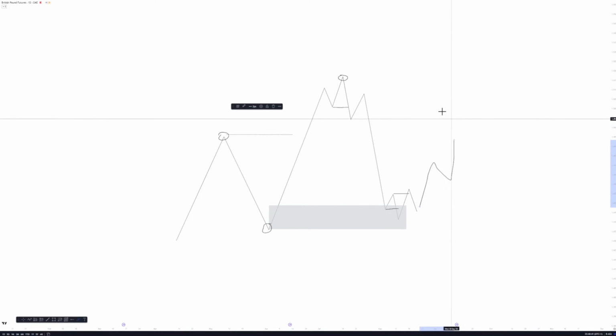Now you need to understand again that having this understanding as a trader, whether you're a day trader or a swing trader, is going to improve your win rate so much, because you are going to know the phase where the market is. Is the market in a pullback phase? Or is the market in a continuation phase, pro trend? This is the pullback phase, and this is the pro trend continuation phase, right?